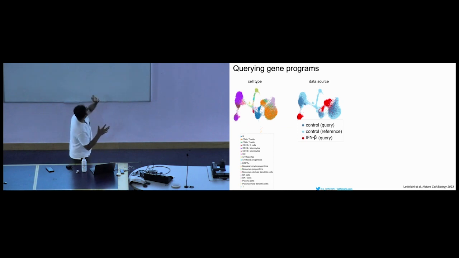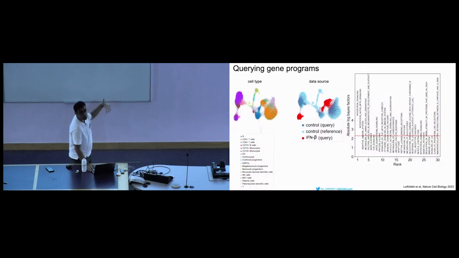So the idea was, since we have this probabilistic model, and then we have explainable gene programs, so each latent dimension now is a gene program, you can perform a statistical test in the latent space and compare the red group versus the blue group. You have the blue group from the reference and the blue group from the query, without really worrying about the batch effect, because you actually corrected for the batch effect. So you can perform a statistical test, and there's a closed form for this. It's like a hypothesis test. You can ask which gene programs are basically differentially expressed between the blue and the red group.